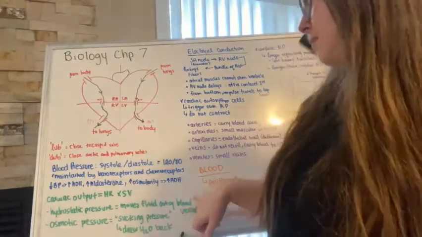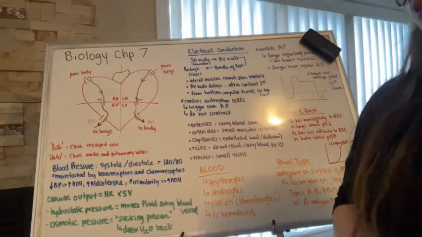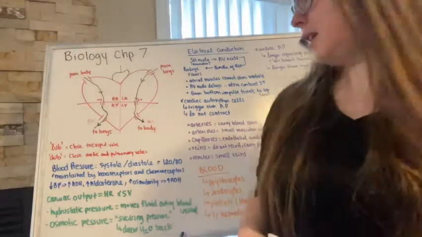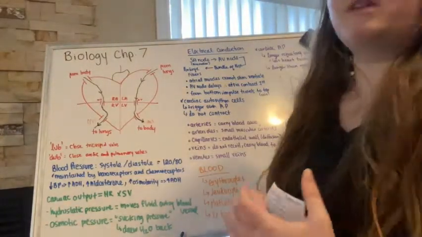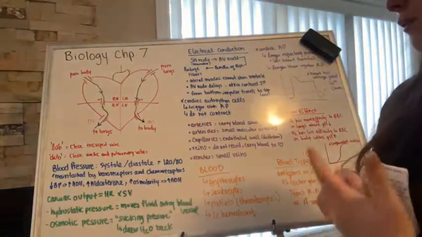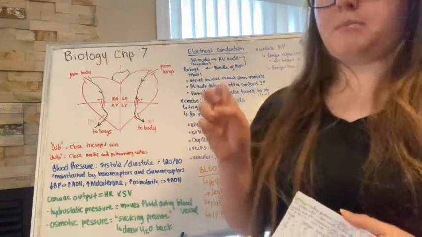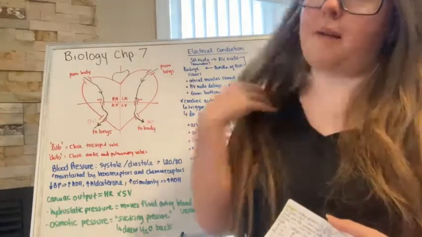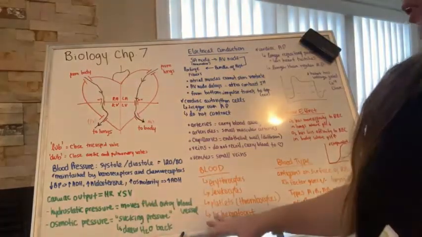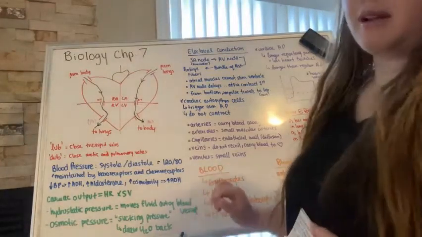And we also will talk about these pressures a little bit more as well, but the hydrostatic pressure moves the fluid away and out of the blood vessels. And then the osmotic pressure is also known as the sucking pressure, that is drawing water back, okay? So that is our hydrostatic and osmotic pressure.